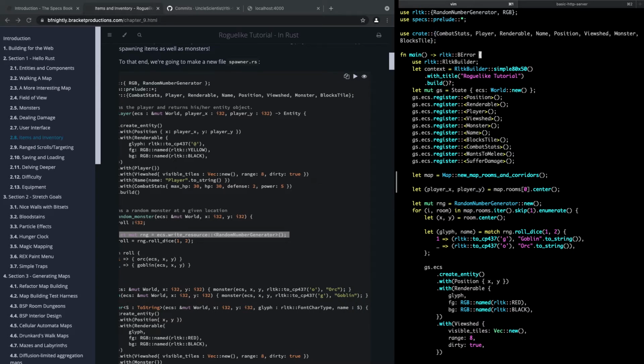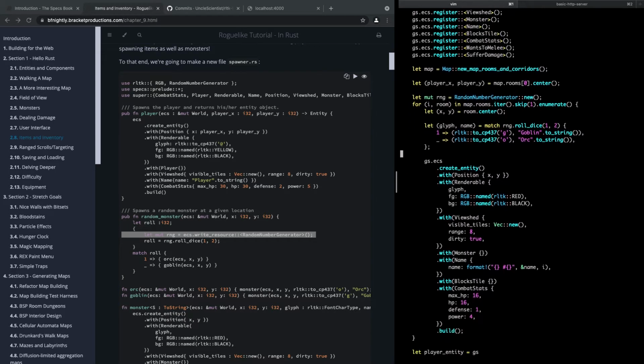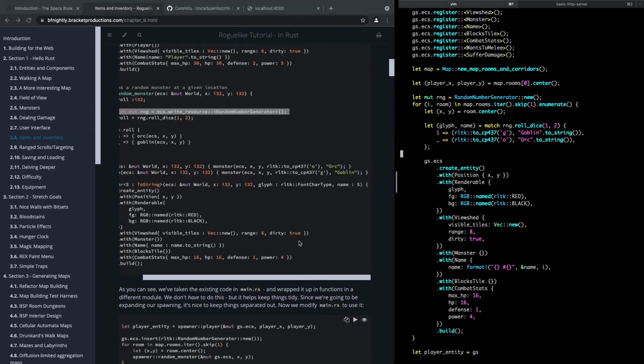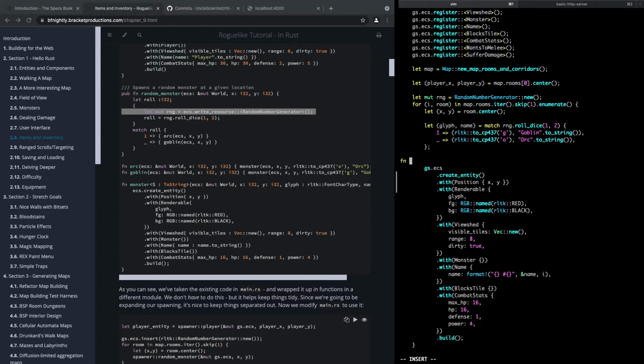All right, and then we don't have this, but we do have, here's our monster code, right? So this stays the same, or it stays similar, right? We're going to change this to fn monster S2 string. Now I've seen this syntax before.